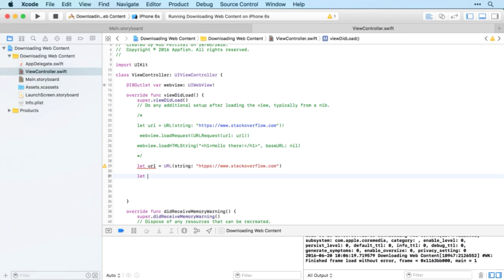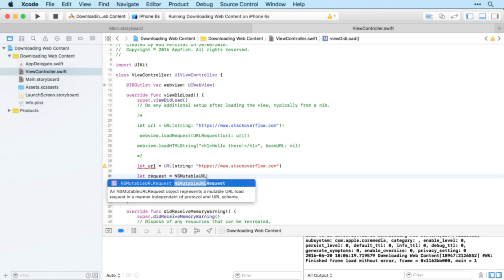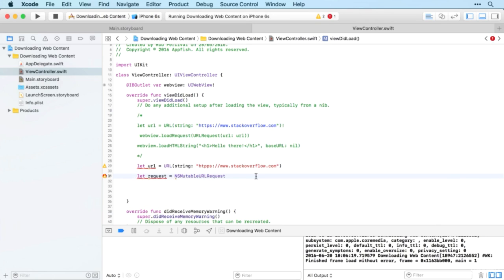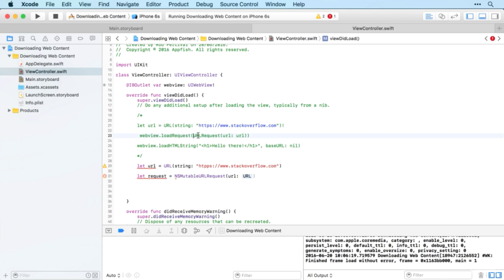Next, we're going to define a variable called request, which is going to be an NSMutableURLRequest. And this just allows us to create a request for a particular URL, really just like we did here. There. So then we add in our URL.